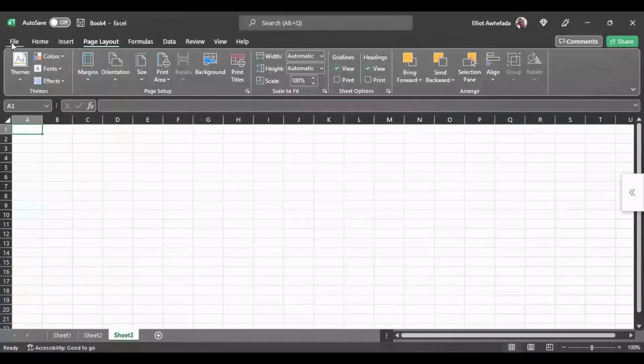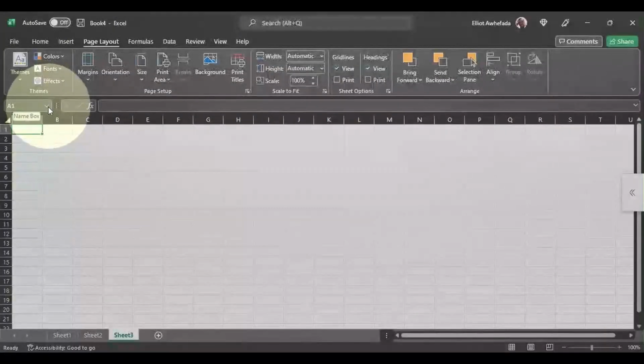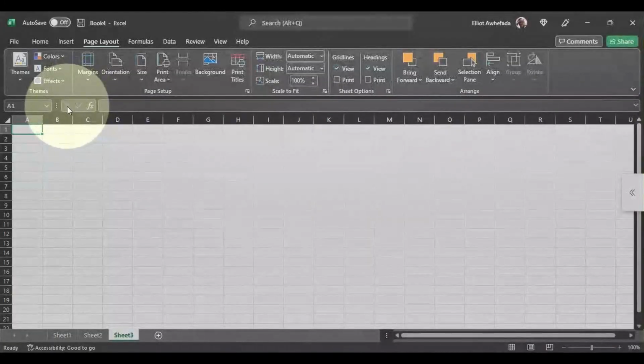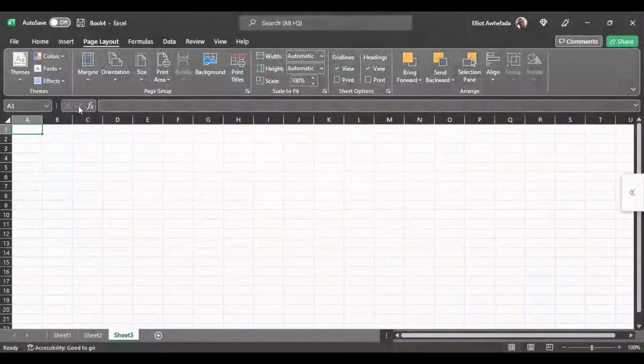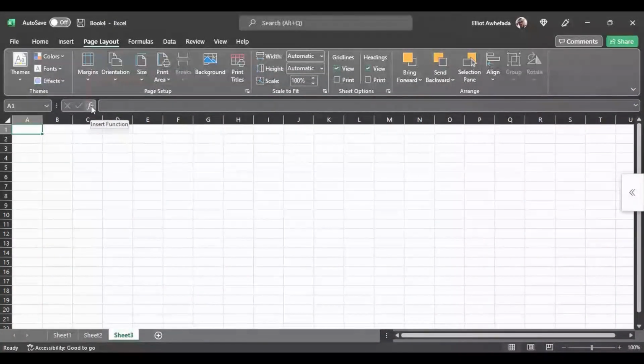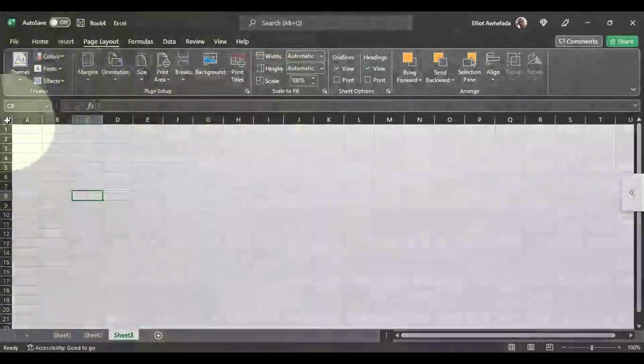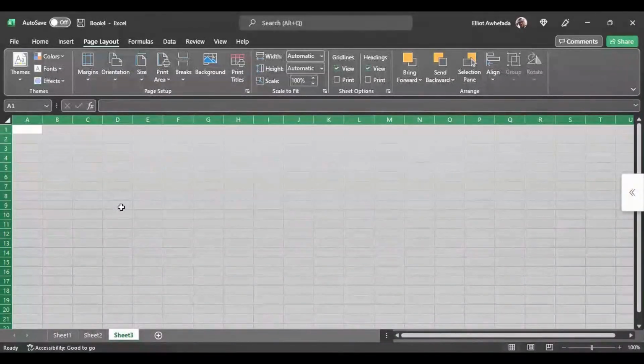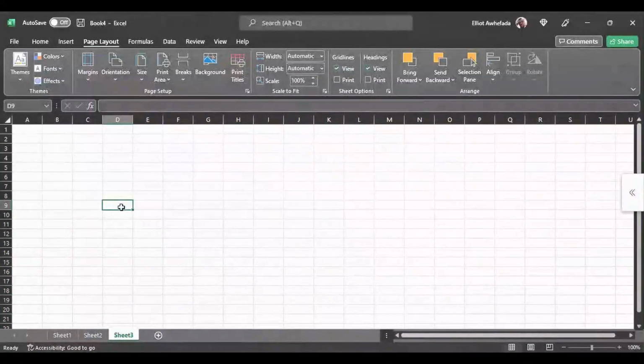Then going back to your screen, you have what's called the name box, which is this box to the left section here, and next to it you have your formula bar made up of 3 buttons: the cancel, the enter, and the function button. On your screen itself, your work screen, there's a button here which is the select all. Now when you load a worksheet, this worksheet is quite large. All these are cells.